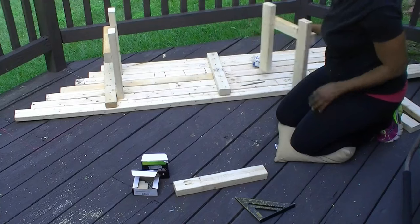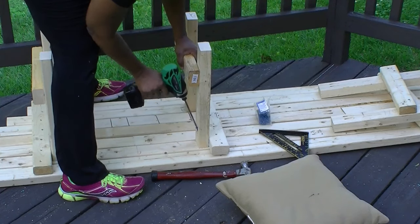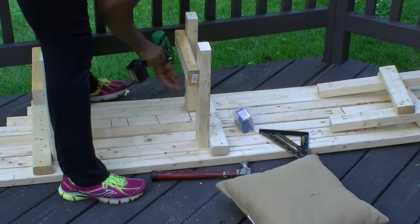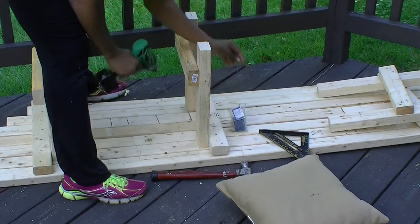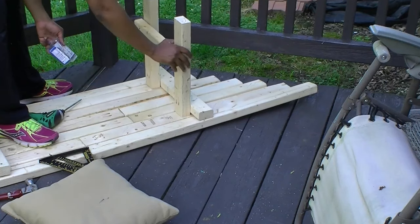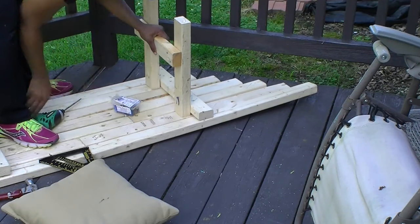Keep in mind that this project is supposed to be fairly simple. All the cuts are straight cuts and actually can be completed at your local hardware store. Or it can be done with a simple handsaw. But again, the cuts can be done at your local hardware store for this project.